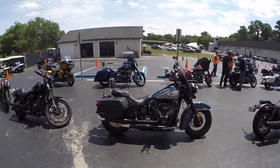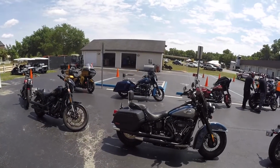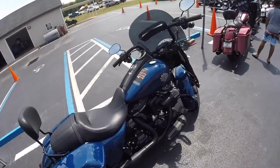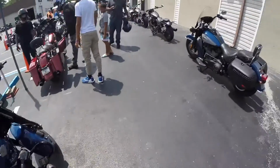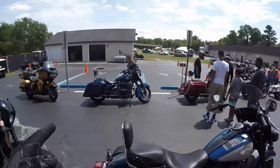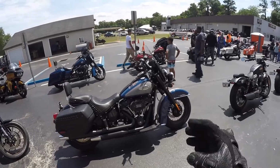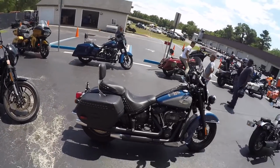Well, I'll tell you what, my favorite bike in the style is that Road King right there. And the Road King and the Heritage, if we go look at the price on the Road King, it is $23,999 in Vivid Black. So it's about $1,000 more for the Road King. Now the Road King Special does not come with that windshield. That's something you have to spend extra for with the Heritage. So your true cost, you probably add about $500 more for that windshield.